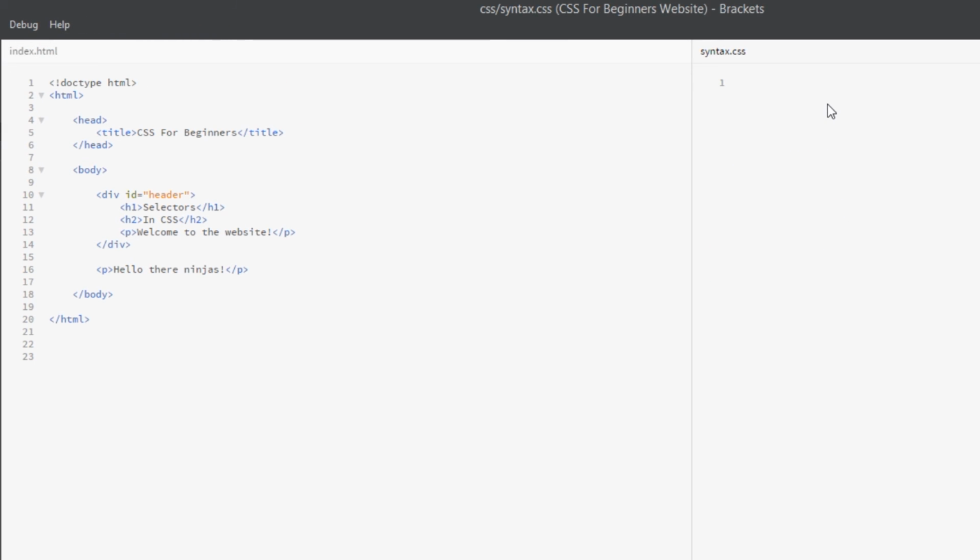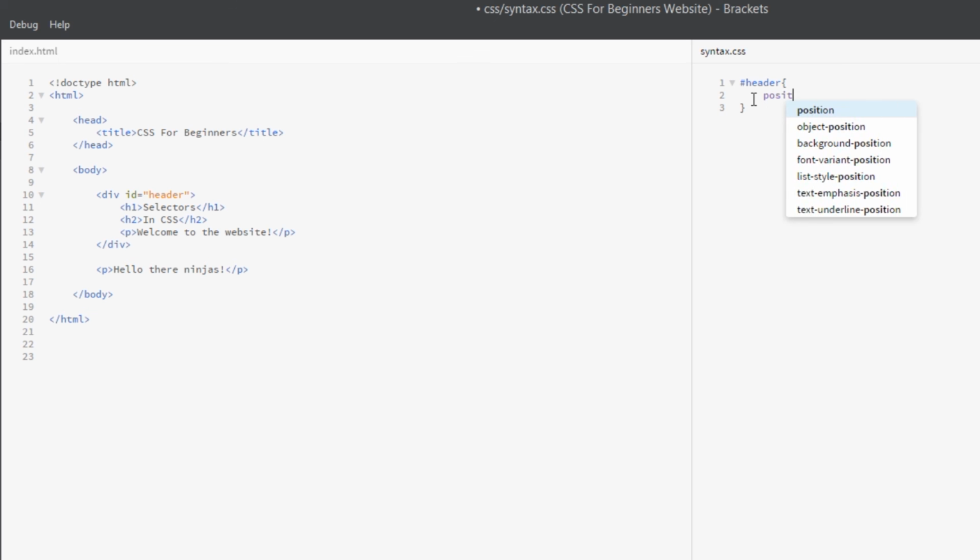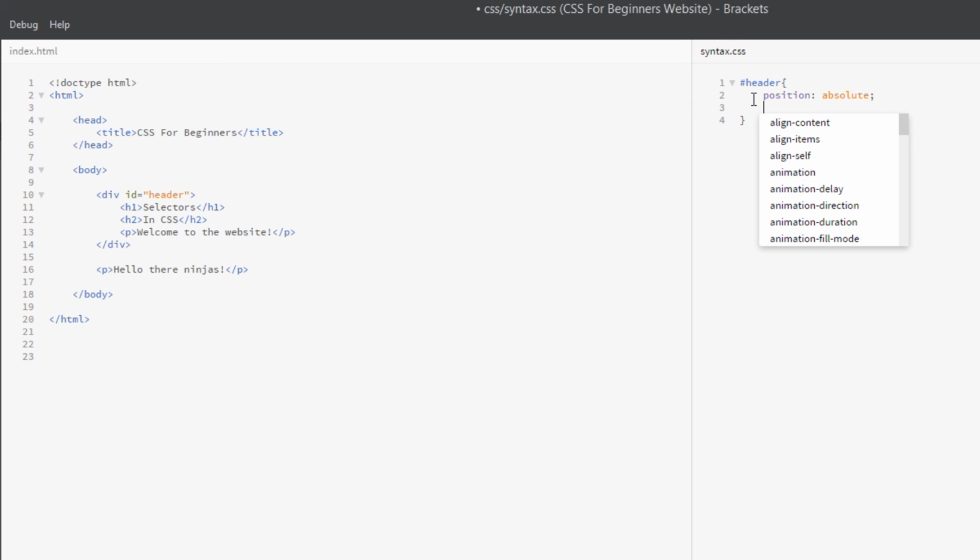So what I'm going to do is just about three or four different rules here. And the first one I want to do is select this header ID, this div here, and we're going to style that. Okay, so remember, all IDs are targeted by using the hash prefix. So we've got hash and then the ID name, which is header, and then the declaration starts with the opening curly braces, ends with the closing curly braces. And then we'll do our first property, which is going to be position absolute. And don't pay too much attention to which properties I'm using here. We're going to cover these later, like I said before. Then the next one is top zero, so it's going to be right at the top, and left zero, so it's flush to the left.